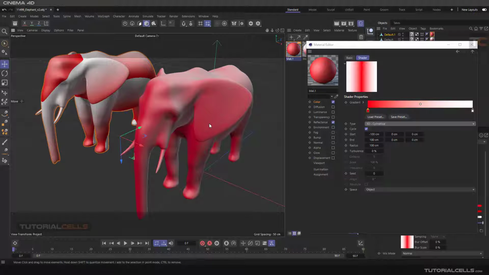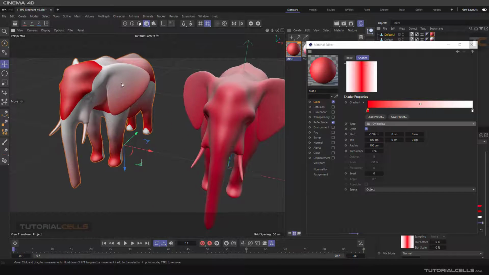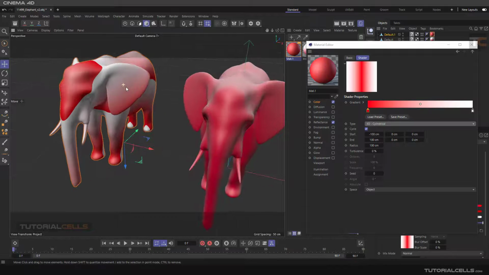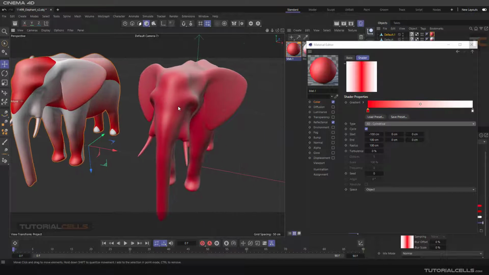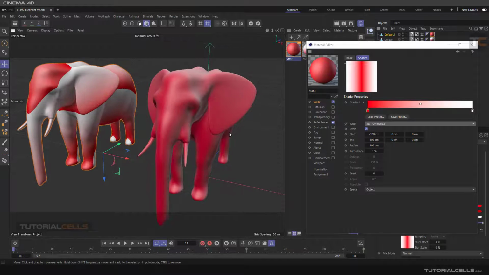So the Falloff is a gradient, but special for 3D objects that have an organic shape like this. You can see we have a simple gradient here that we cannot fit perfectly on the object, but the Falloff fits perfectly on the object. So this is the main difference.